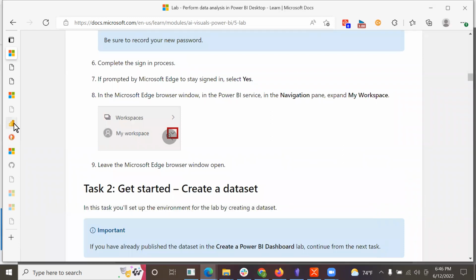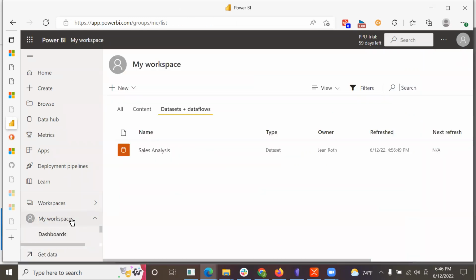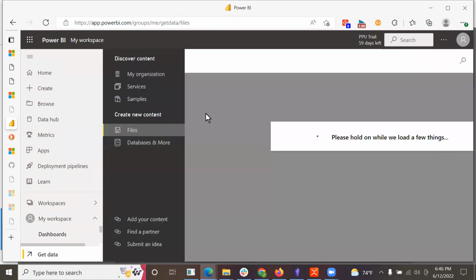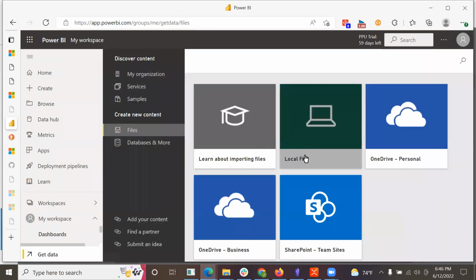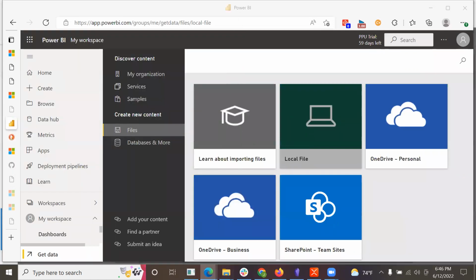No. Am I in my workspace? I am in my workspace, but if I choose files and get data and say local file, it's going to go to my local machine and not the virtual machine. So I'm puzzled about that.